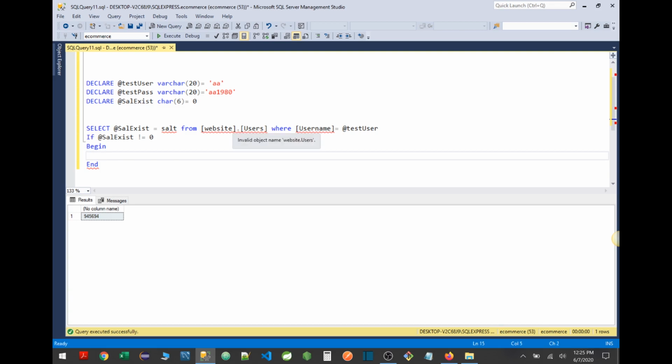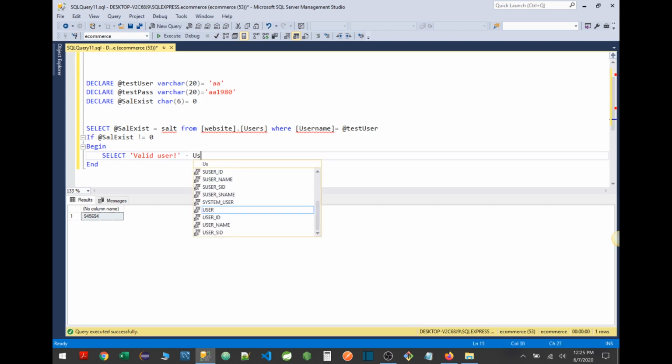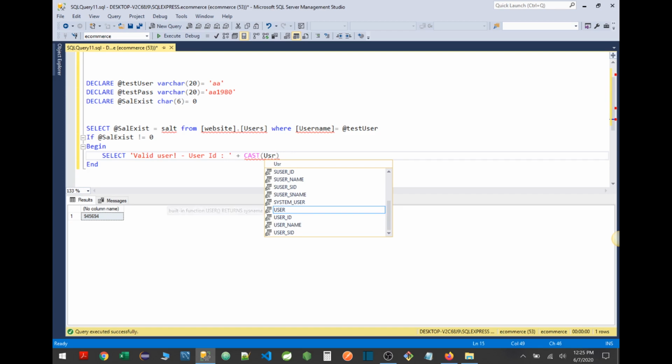So it says, okay, what do you want me to do? I say, hey, go ahead and select, and tell me this is a valid user, right? And dash user ID is going to be equal to, I need to put this. So SQL is going to create this text for me, plus cast user ID, USR ID.